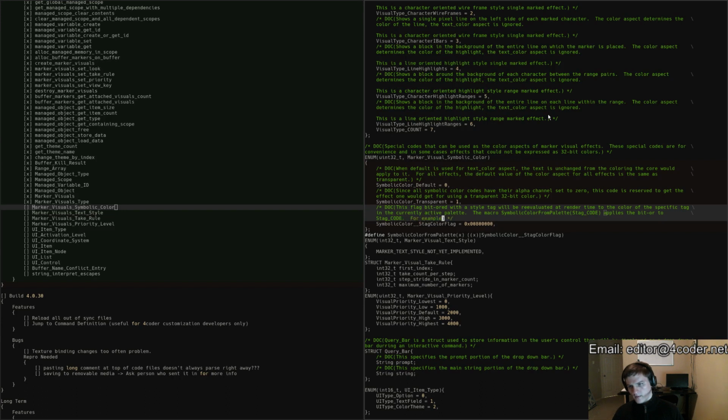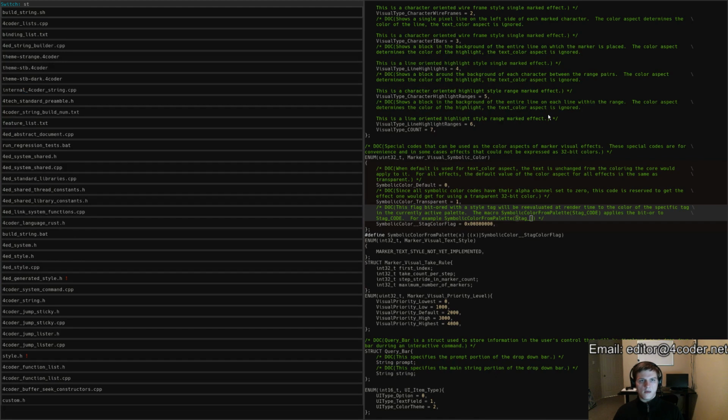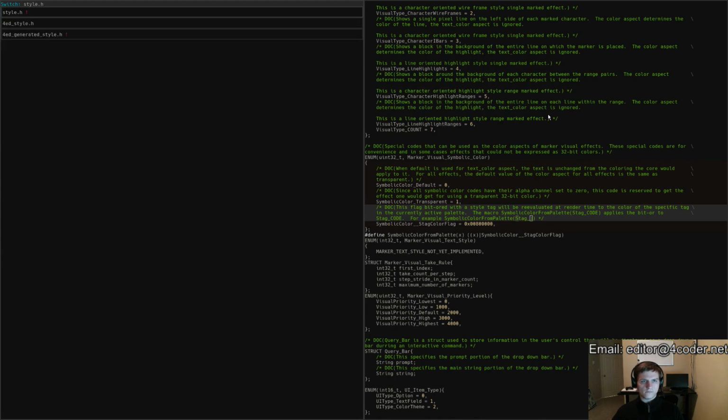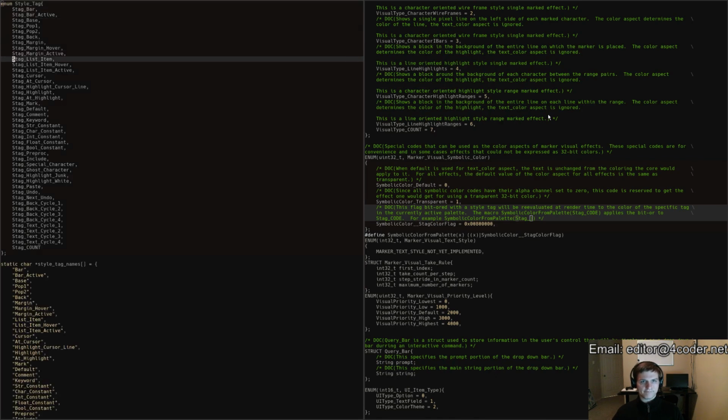For example, symbolic color from palette stag, let's see, will always evaluate to the color of the current cursor.